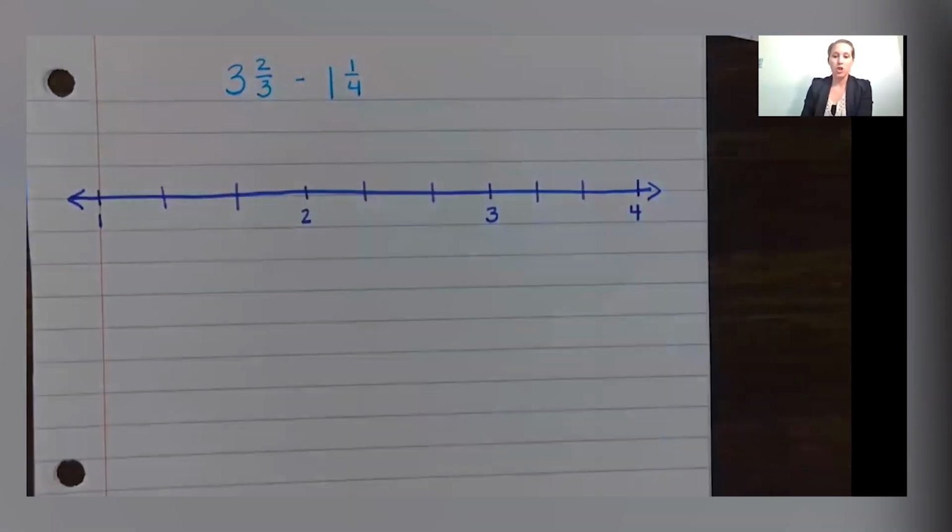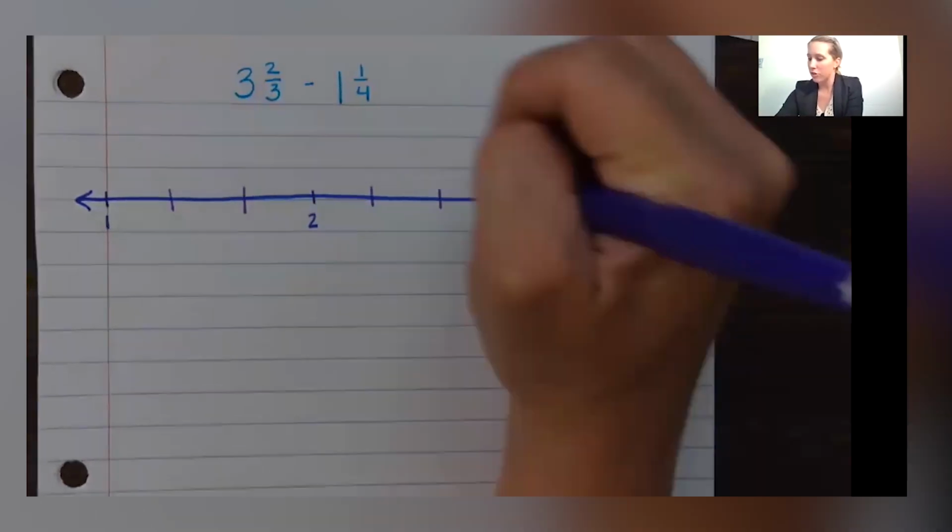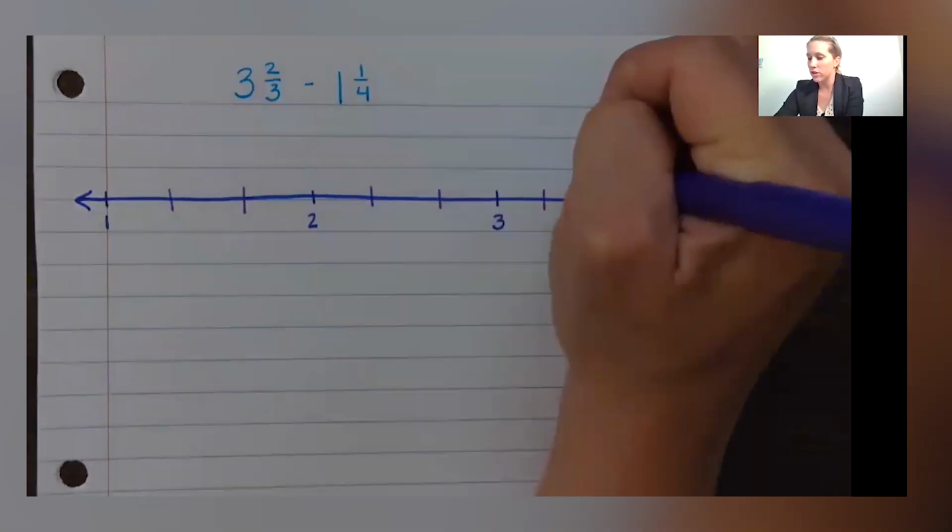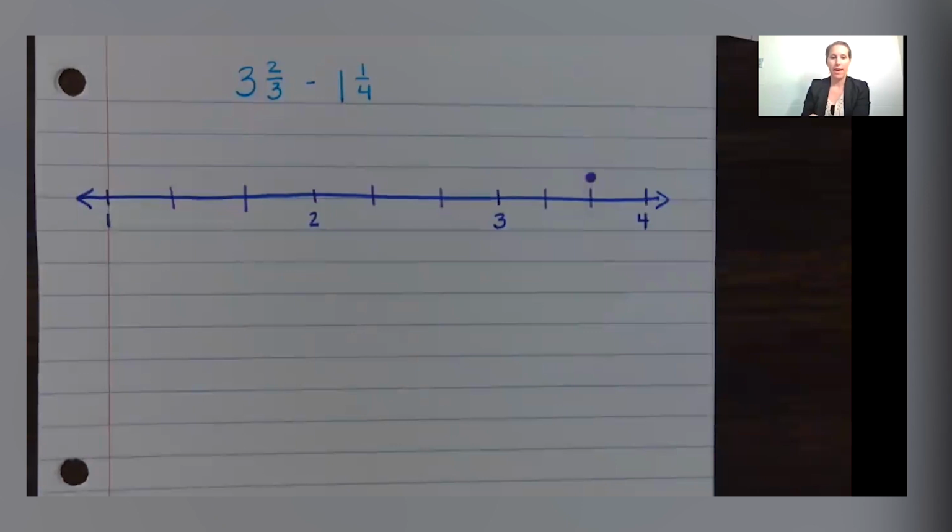All right. So where on our number line is 3 2/3 going to go? Right. Let's place it right there. 3 2/3. Can you draw a little dot above that for me? Excellent. Good. Make sure your number line looks like mine. All right. Now, we're going to want to subtract how much? 1 1/4. Can we do that? Are we ready to do that yet?